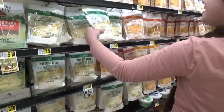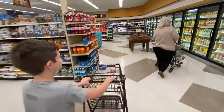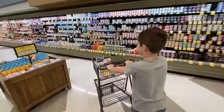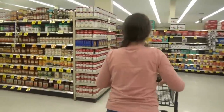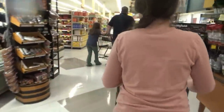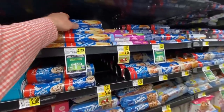Sissy's in the cheese section. Up through there on the right. Do you feel like you're home alone? Kinda. Sissy's heading for the turkey section. She wants to go to the sauce section, like ketchups and stuff like that? Okay. This is gonna be, I don't know. Where's mayonnaise? This is also something similar to it right here.